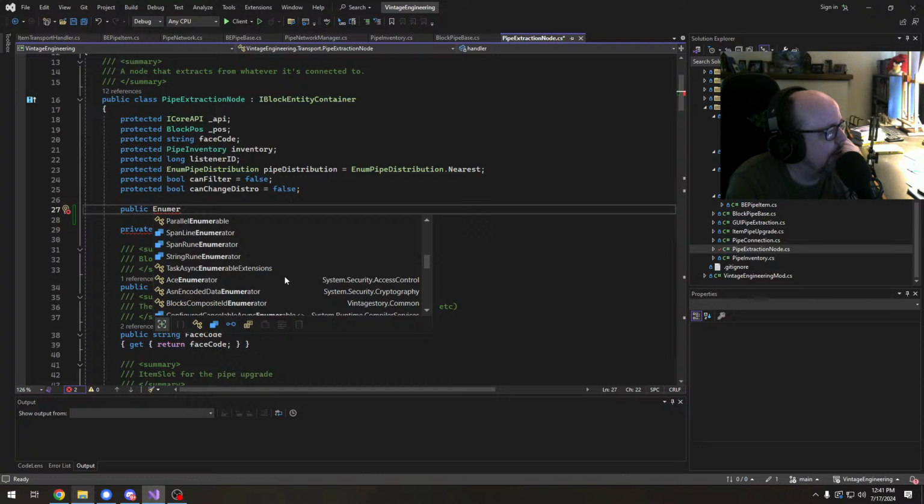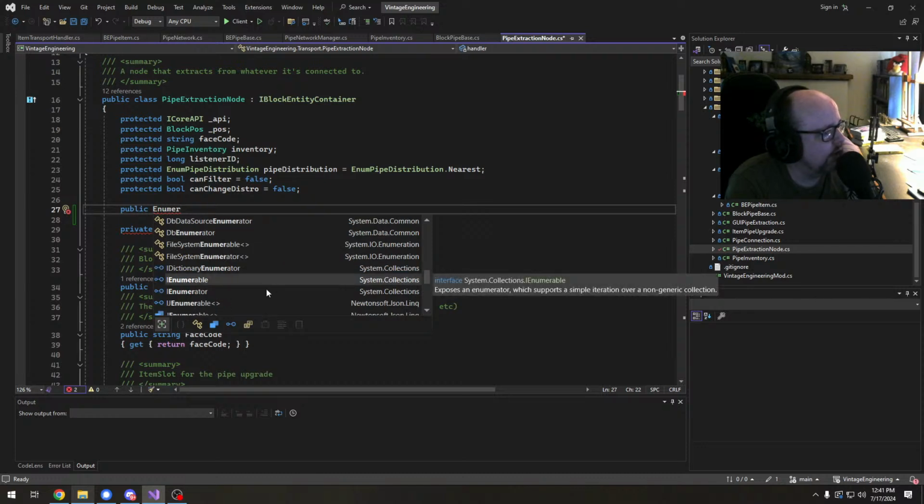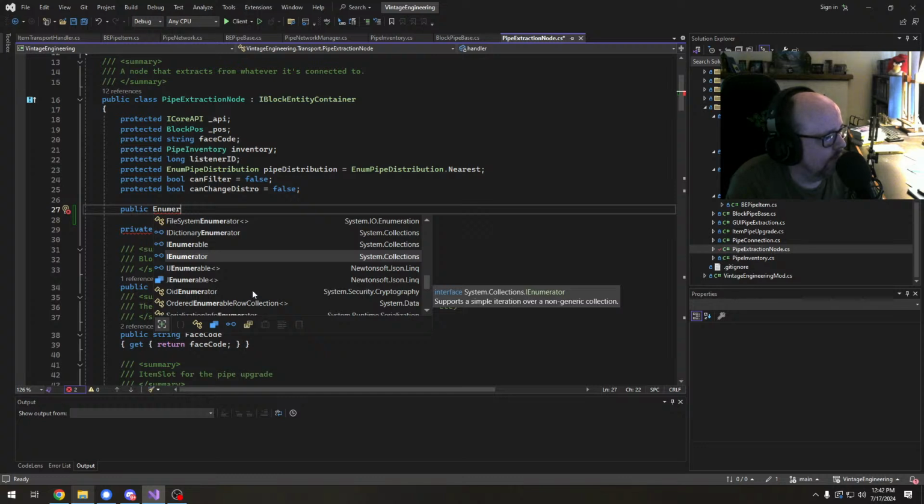Yeah, I'm open to ideas, everybody. I've never actually had to do this in any system anywhere ever before. So there's an IEnumerable, IEnumerator.